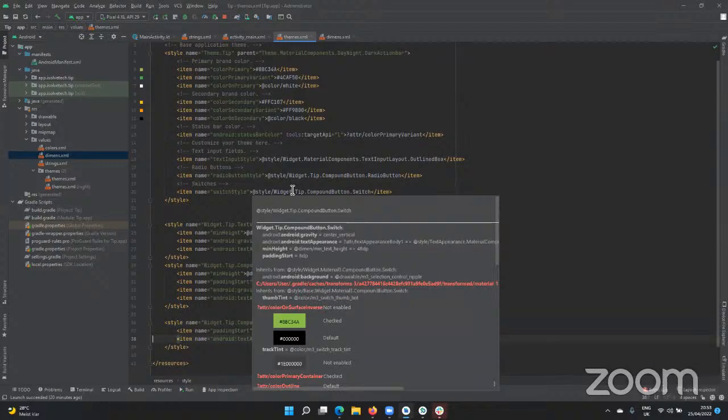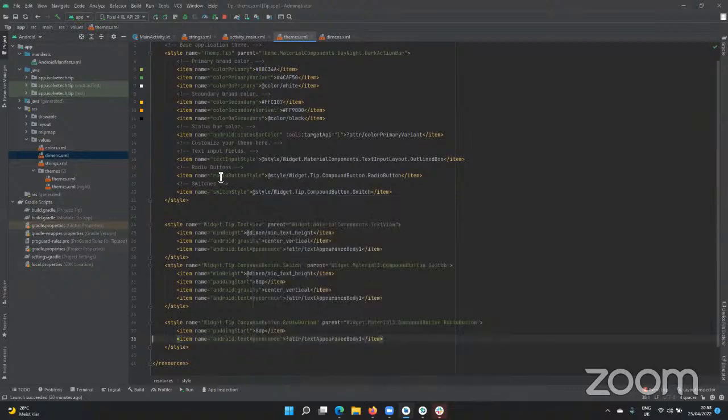Okay, so we have added these styles to our theme. Okay, so you need to make sure that the same thing you did here, you need to do it for the dark mode too. So I'm just going to copy this.